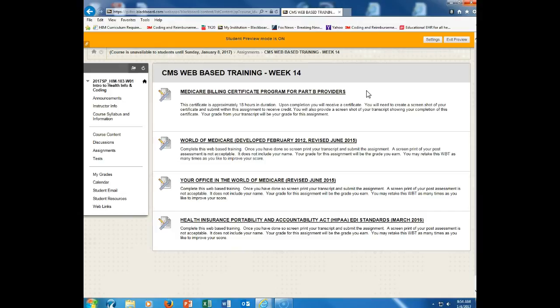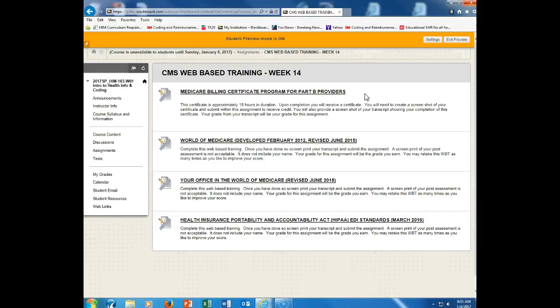You will actually have to set up a username and a password. You can start these and then go out and then go back in and finish them up. One of the things I hope you'll notice is the wealth of information that is available at the cms.gov website. It's very specific to the hospital setting and then to other non-acute care settings, and particularly for the physician office. And I strongly encourage you to look at all of that information available on the cms.gov website.